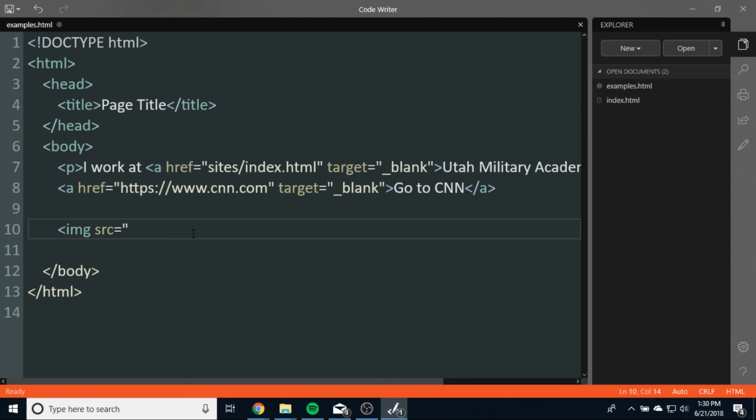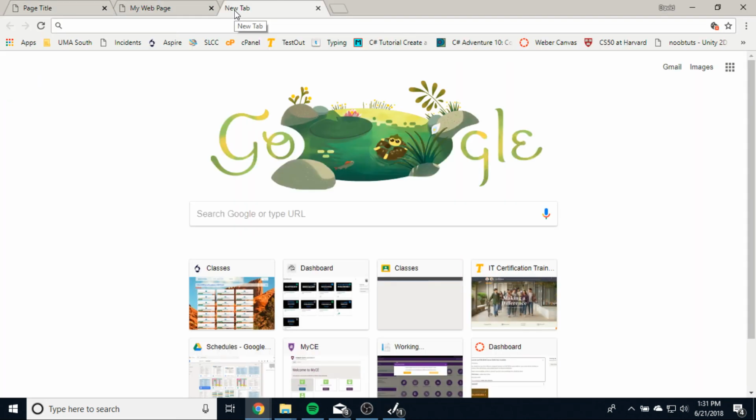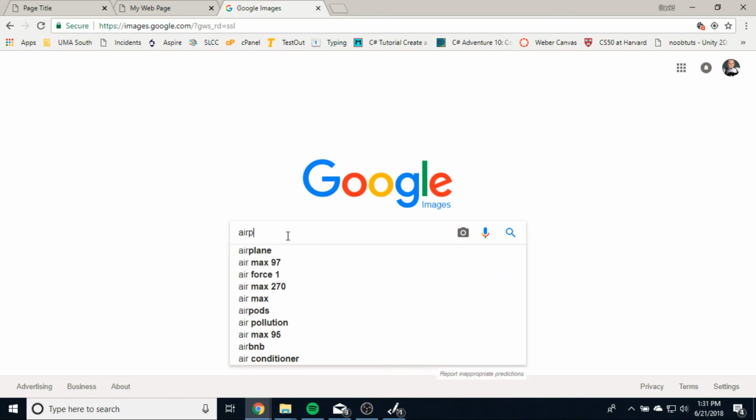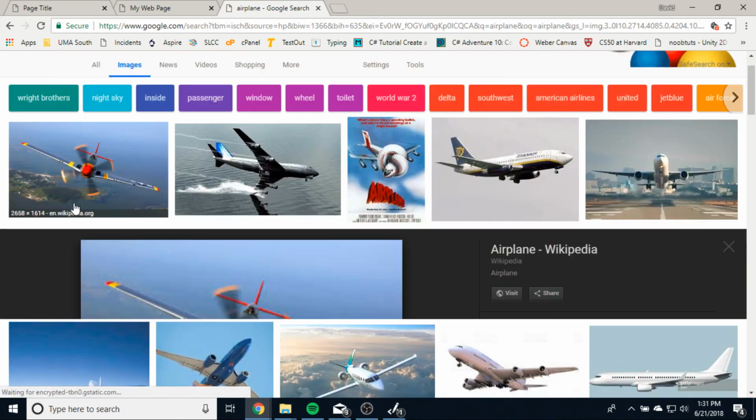Now, the source can be a picture that we have on our hard drive. It could be pictures on the internet. It could be really whatever image we have. It could be JPEG images, PNGs, bitmaps, or GIFs if we want to find a GIF that we can load. Any web image that can be displayed on a web page, this is how you're going to do it. So I'm going to find an image online really quickly. Let's do images.google.com, and I'm going to find a picture of an airplane. Sure, why not? That's a cool looking airplane image.